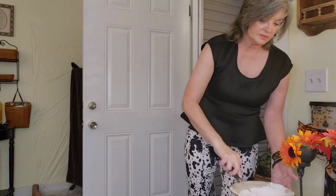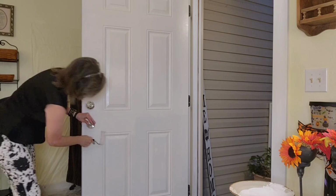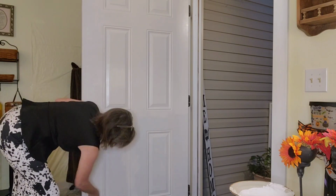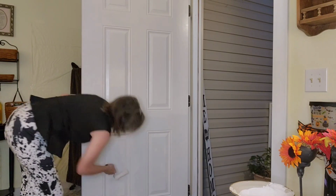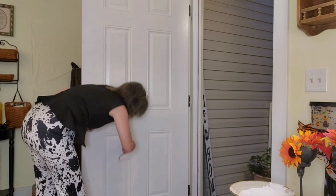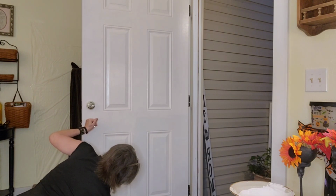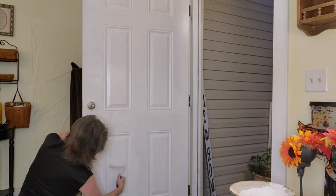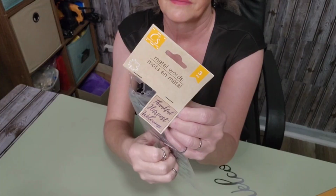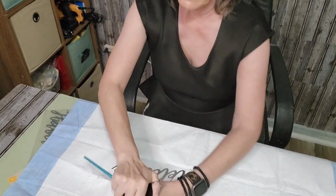I had also painted several months ago the inside of the door so that it could be easily cleaned and wasn't going to get scarred up. And all of my other doors are white, so I wanted it to match that, but the outside of the door was what was just giving me fits, and I could not make a decision on it until I decided I'm just going to go home. I'm going to try this. I have this paint, and it turned out better than I could have ever dreamed. So never be afraid to try something new. It's just paint. You can't mess it up. If you do mess it up, you can paint over it.